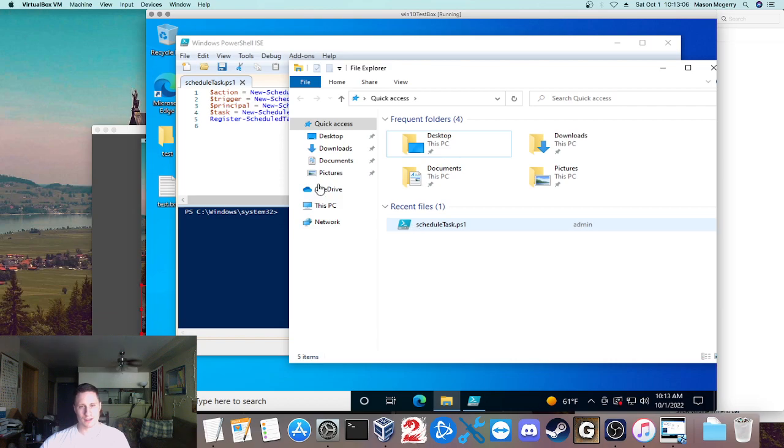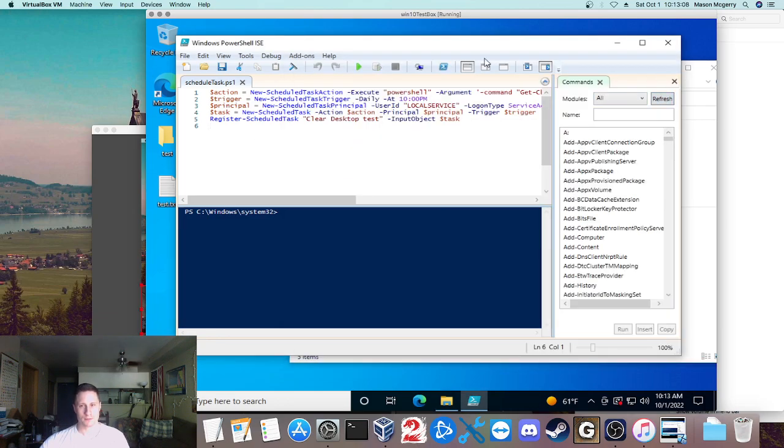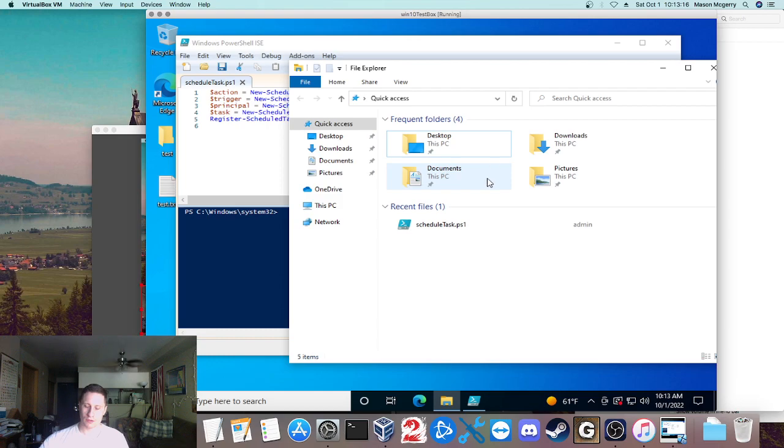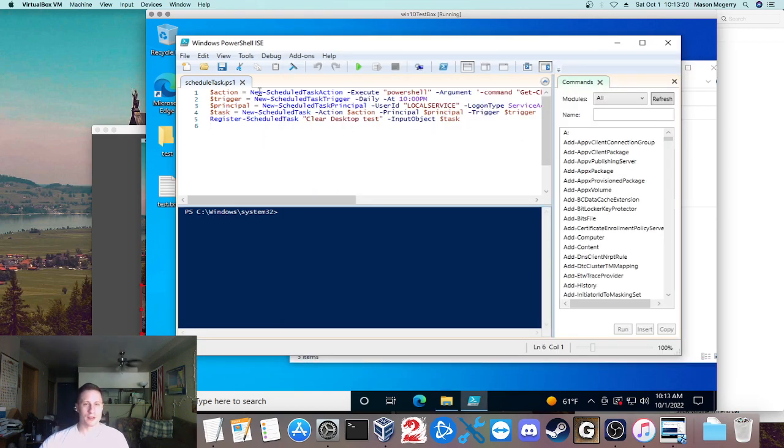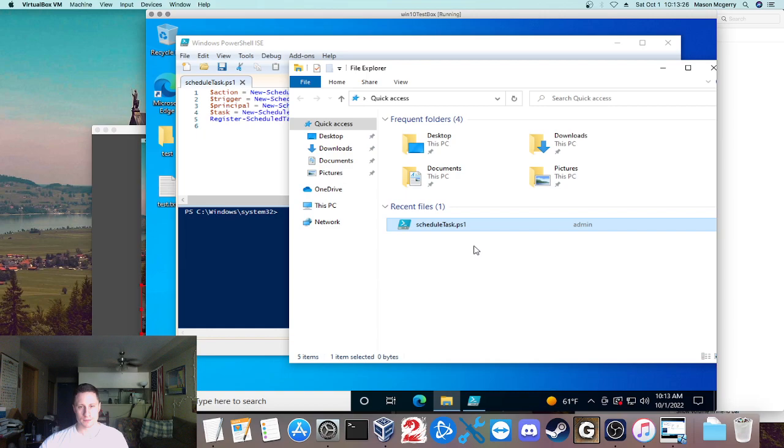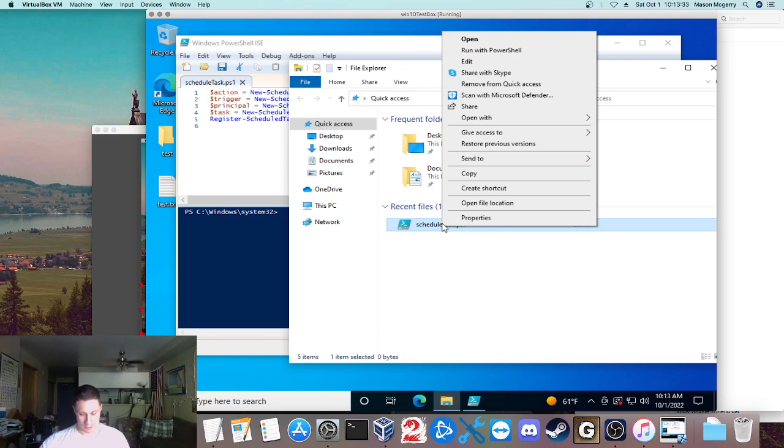And this icon usually means that it'll open in the PowerShell ISE, the Integrated Scripting Environment. It's a text editor, but what's cool about it is you can see it's highlighting, using different color schemes to show what's going on. I'll go into that in a sec. But that's why I use that. That way I just double click to open and edit it, and I can have all the visualization going on there.